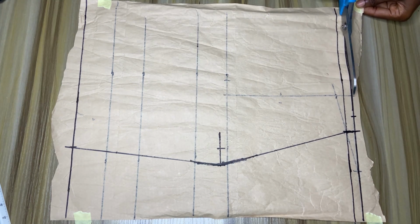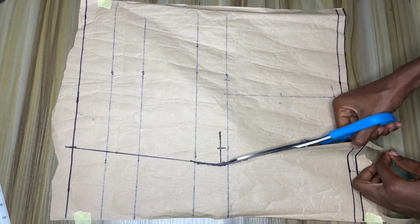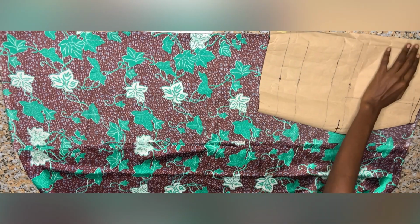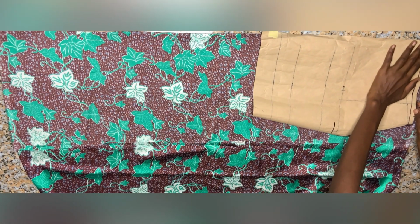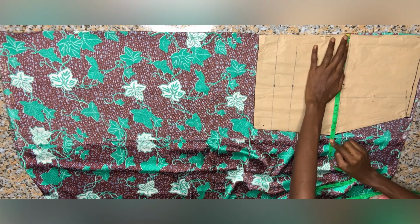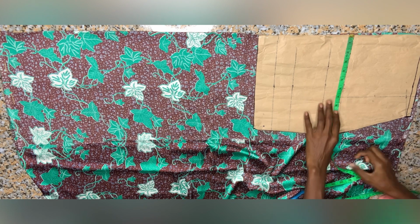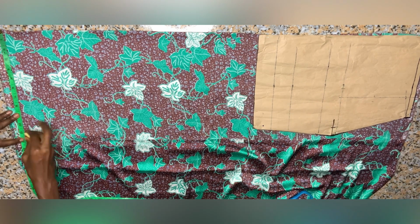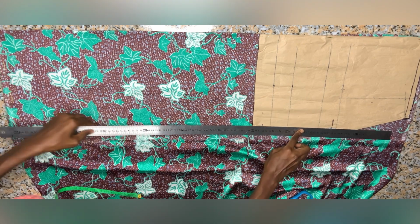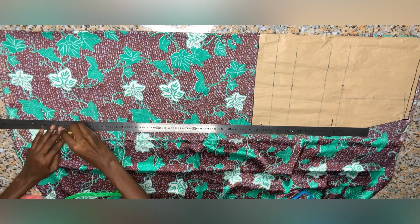I'll go ahead and cut out my pattern once I've taken all the measurements. I'm going to pin my pattern to my fabric to cut out my fabric. I have already folded my fabric into two. Just like I did for my pattern paper, I'm going to take out 1 inch from my hip measurement. Then I'm going to mark whatever I get on my hemline. I'm going to connect my point from my hip line to the hemline with a straight line.